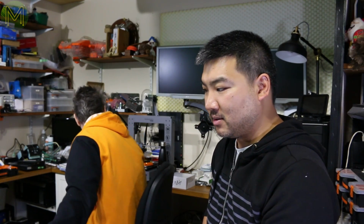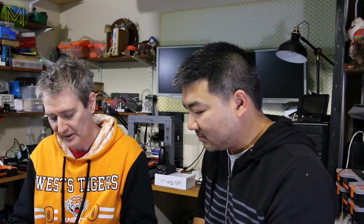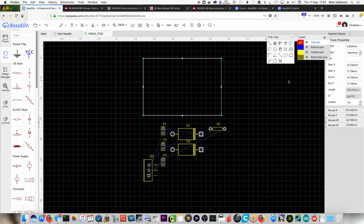What's your board size? Well, I'm looking at this thing here. All right, let me get the SD card. So you want it to be that size exactly? What's that, 35 mil? I mean, as small as possible. Roughly 35 by 25. Let's work off that. Yeah, okay. I mean, that's a reasonable ask. I don't think people are going to complain too much if they ask to fit something like that in the handle of the blaster.